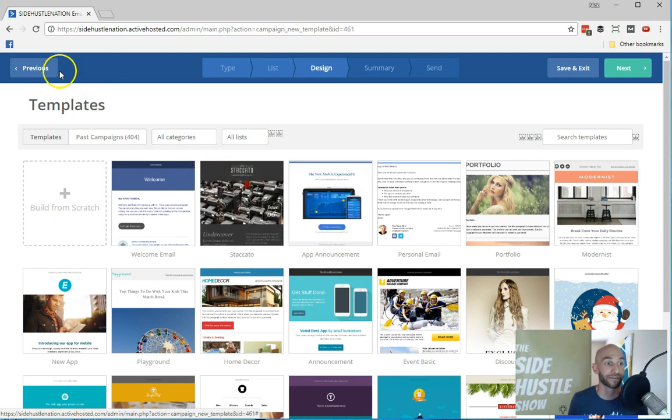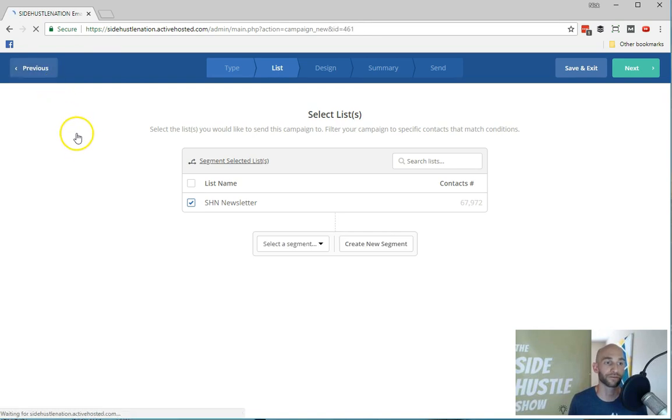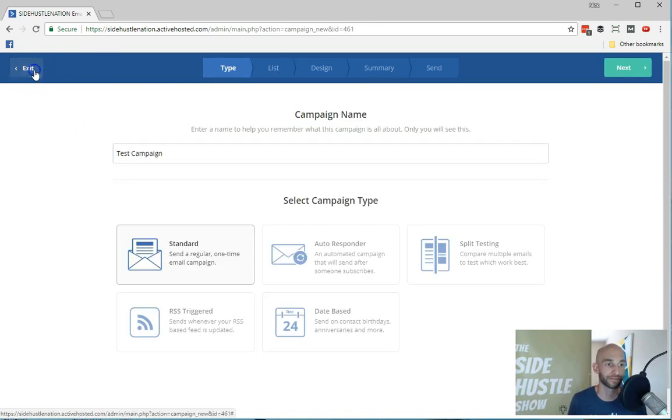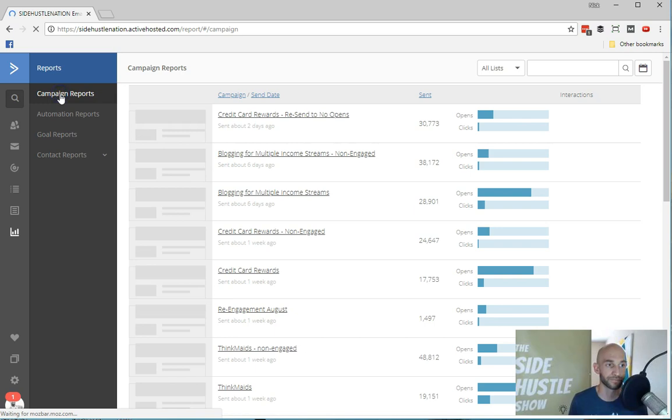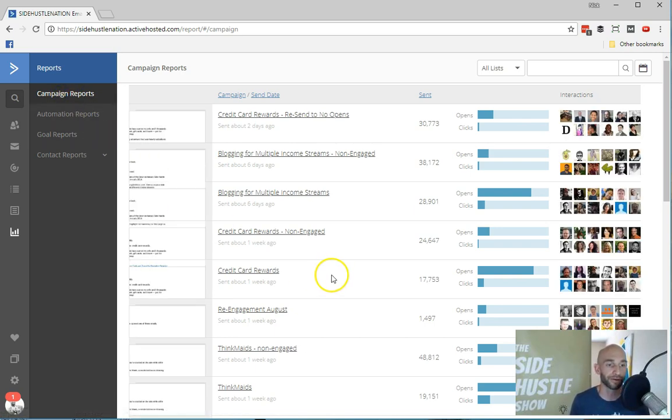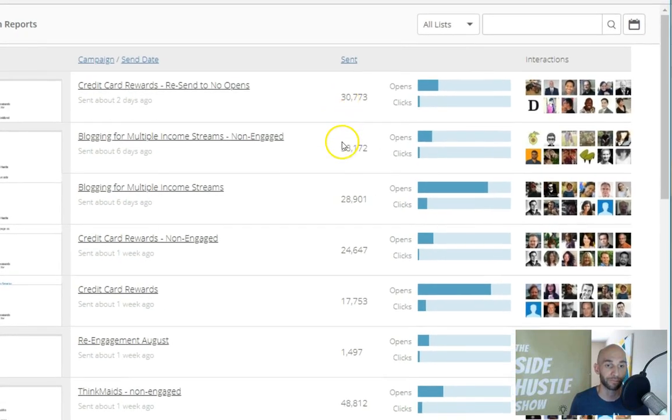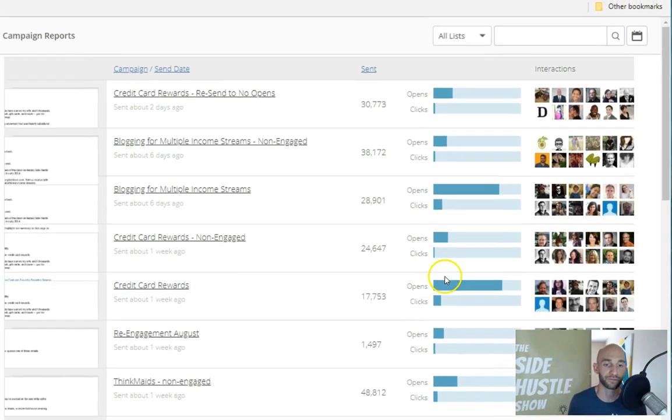Under the campaign reports, you can see how people are interacting with your different campaigns. Let's back out of here and go to the campaigns. So this will give you the dashboard overview of how people are interacting with your campaigns, how many they were sent to, how many people opened it. So I tend to send in two batches, which I don't know if you would want to mess around with or not. The most engaged subscribers get the message first. That's why you see a high open rate, and then one that's tagged non-engaged. So people that haven't opened a message recently get sent to second and typically has a much lower open rate.